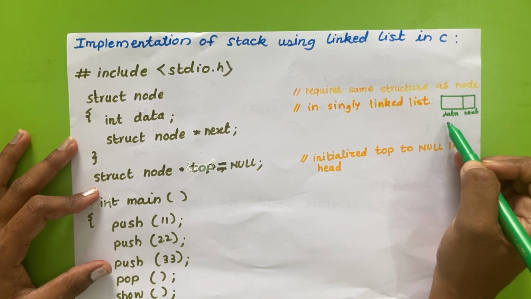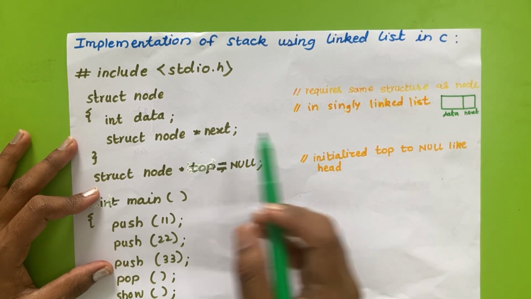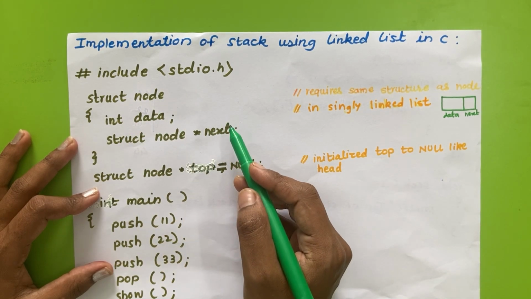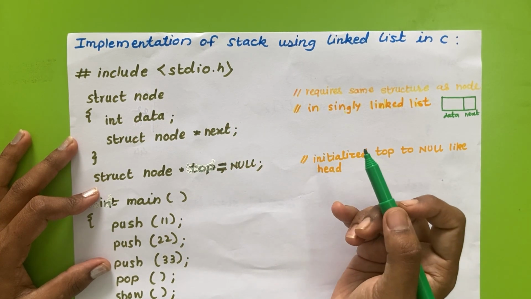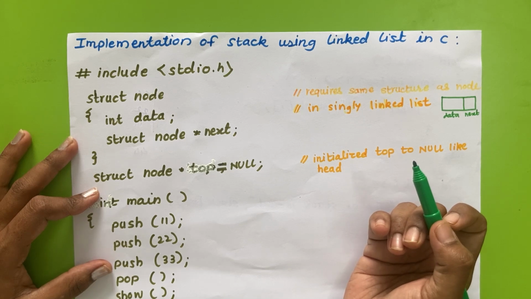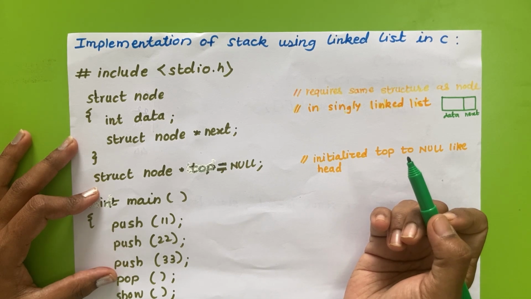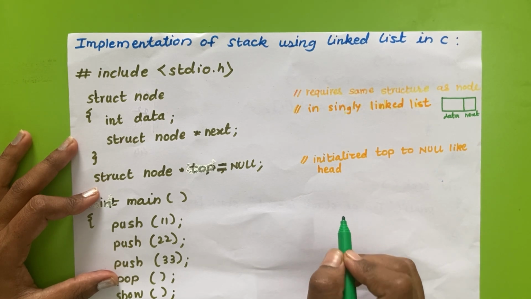So this is the structure required to implement stack using linked list. It is same as the node structure in the singly linked list, and this will work same as the singly linked list. If you want to see how the singly linked list is implemented, then the link for the video on singly linked list is in the description box.